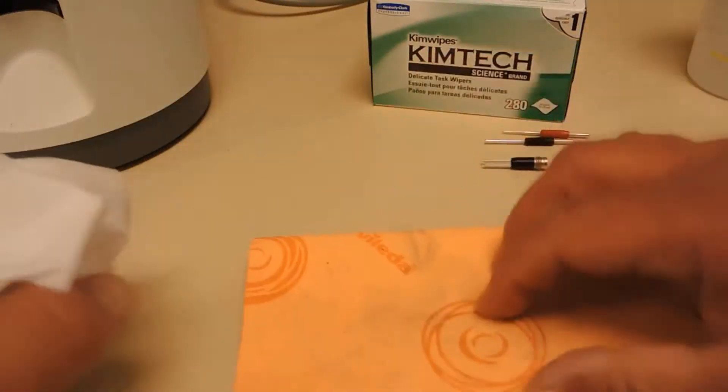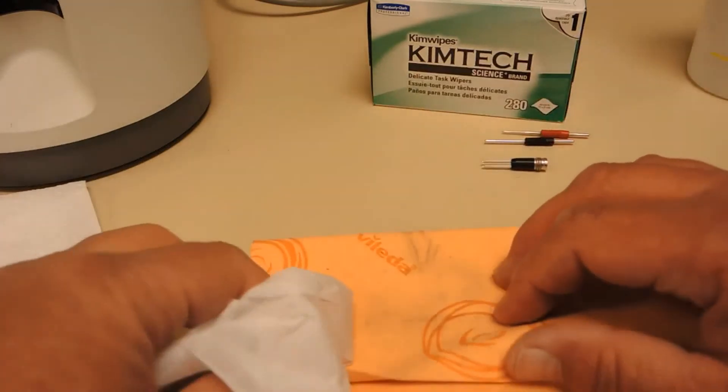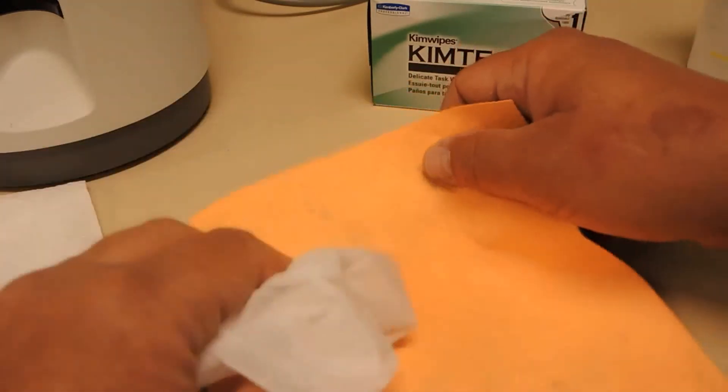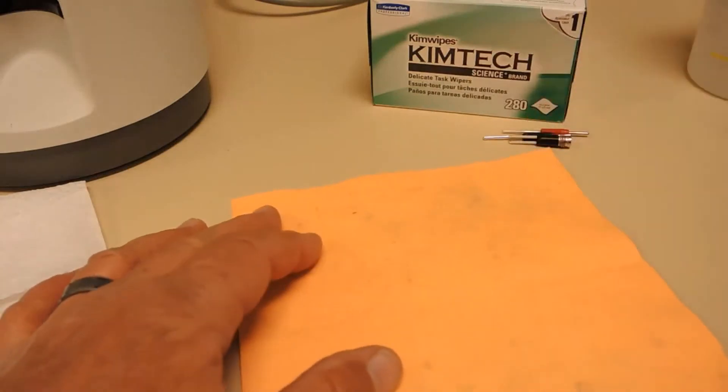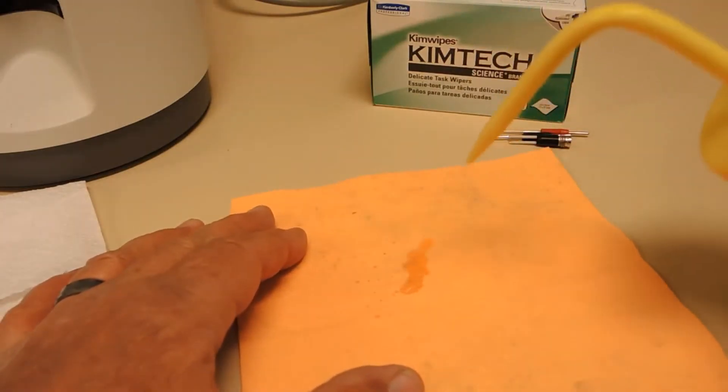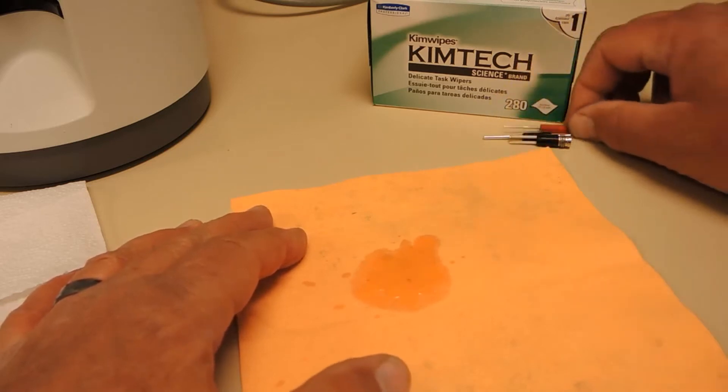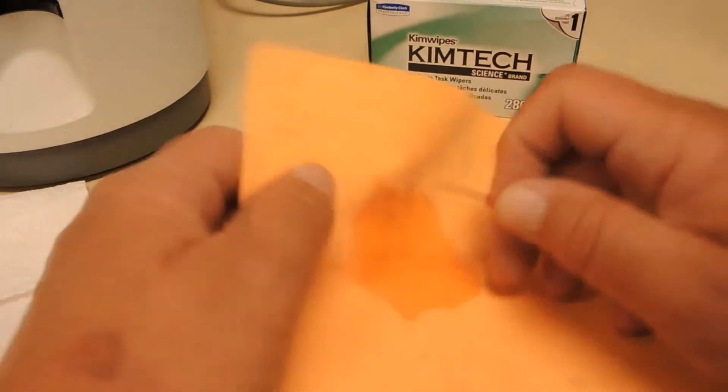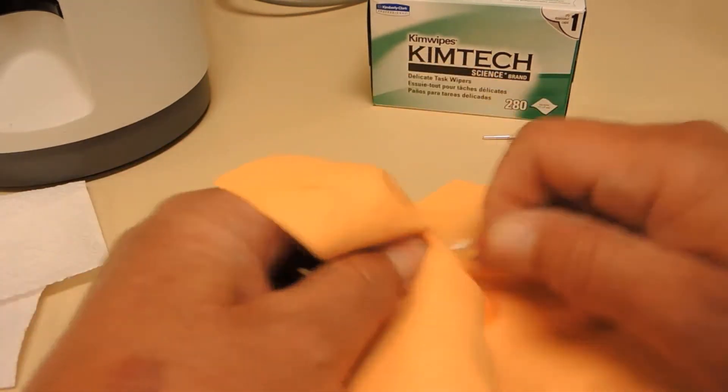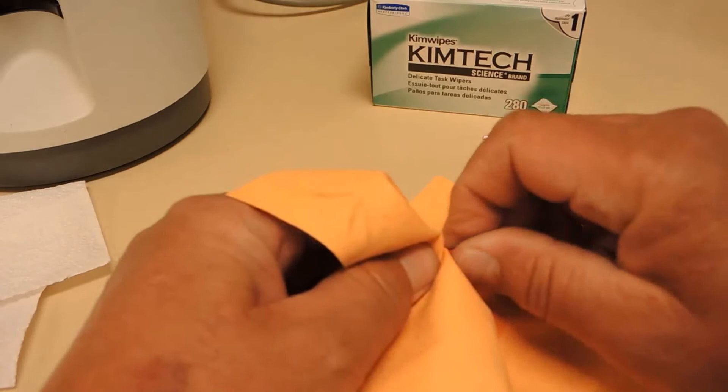Then you use the microfiber polishing cloth the same way as you did the silver cleaning cloth. Only this one you add a little DI water to the cloth itself. And then I'll wipe the red and black electrodes off.